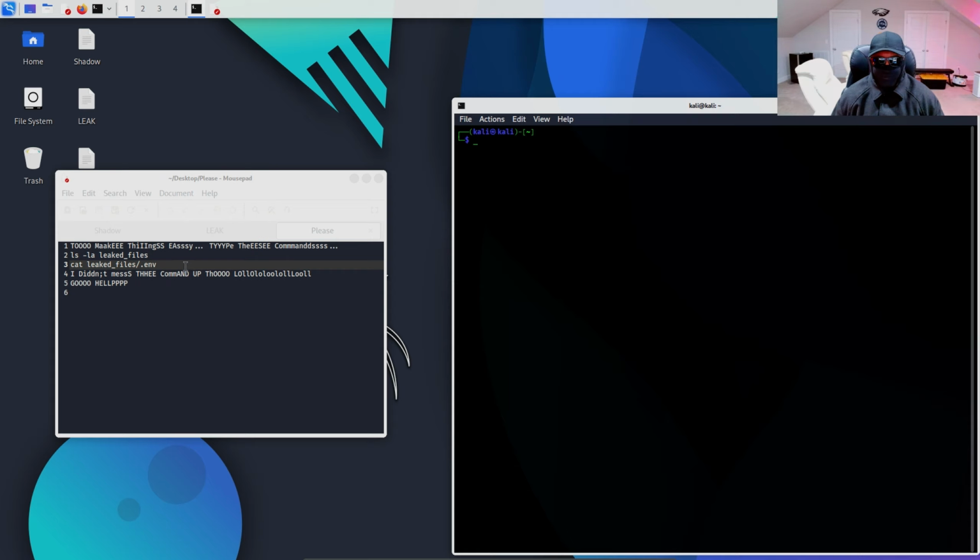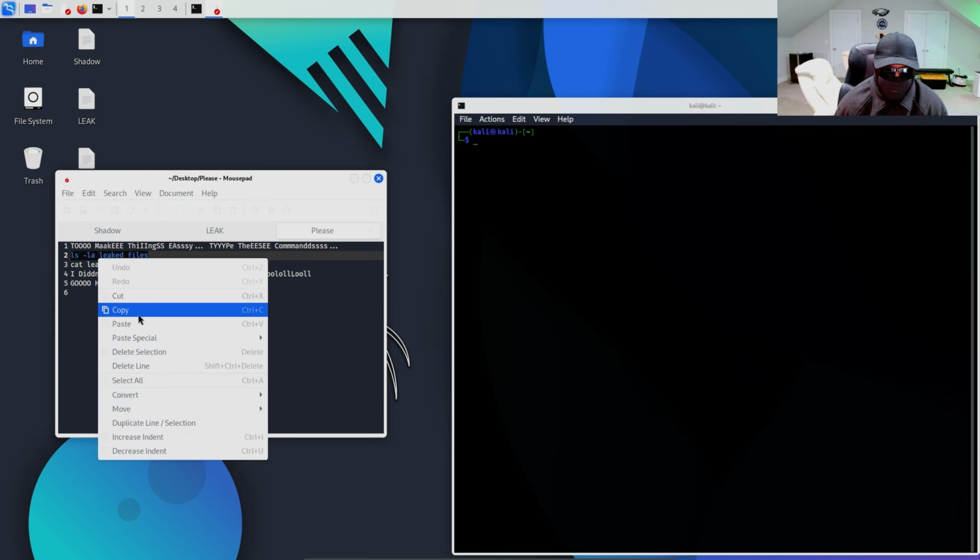Alright, so it appears before I start typing in commands that I don't know, because that's the number one thing not to do, according to my expertise, ls, so this is the command to list where the files are and give us details of the leak file. So let's go ahead and do this command here. We're just going to copy and paste it.